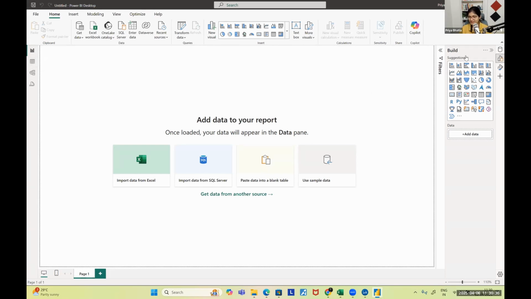By the way, on the right extreme, you can see an option called Build, with the help of which you can build all these plots you can see in the box. There are multiple plots, depending upon what kind of thing you want to highlight or showcase. Depending upon that, you can select which specific plot will be better, right?